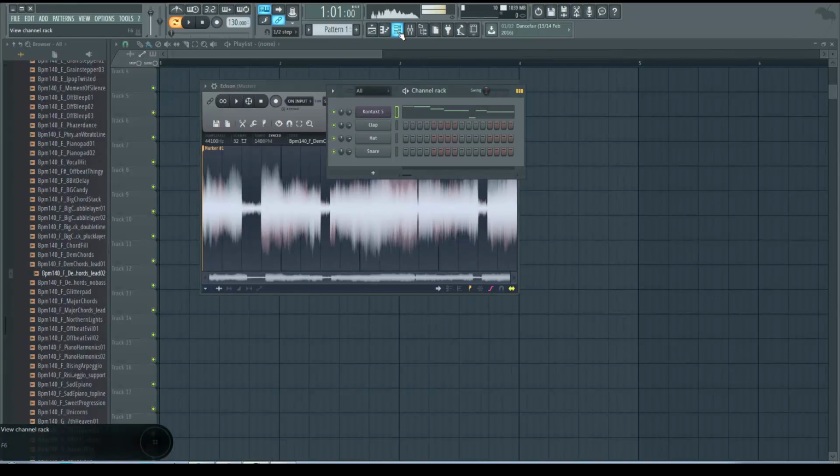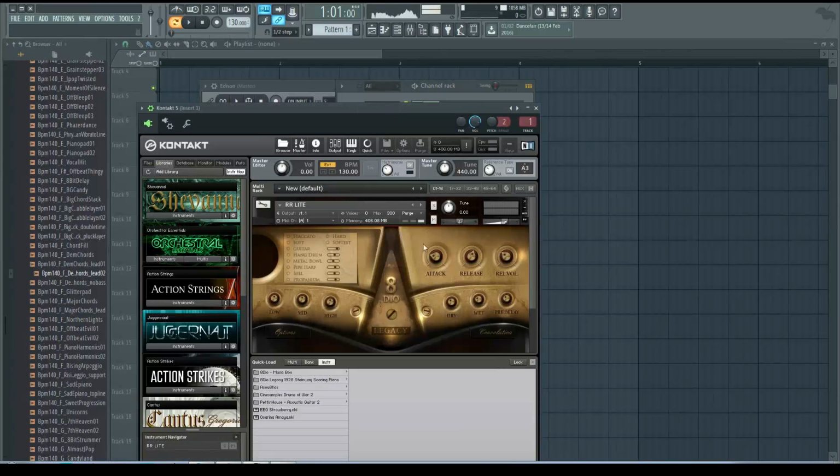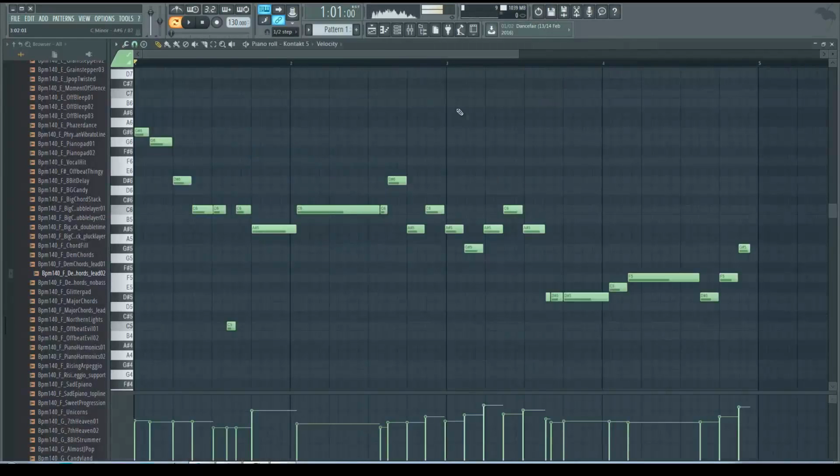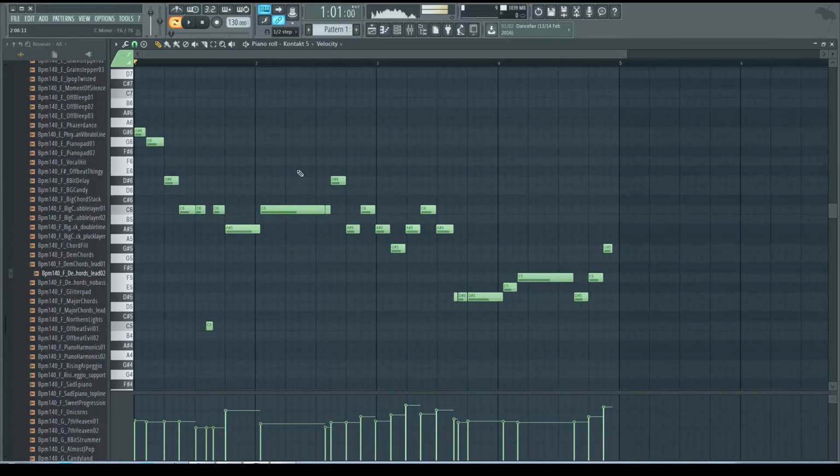So now if we go to the channel rack, here I have a Kontakt loaded in with a piano. So you can see, it's dumped all the MIDI information, or what it thinks the MIDI information is, into the piano roll.